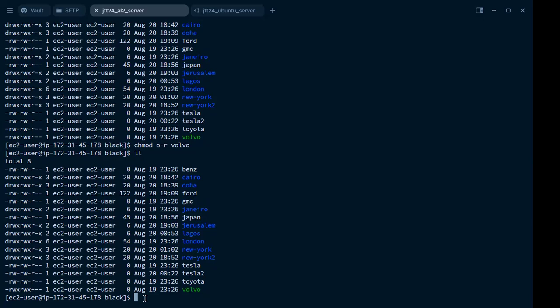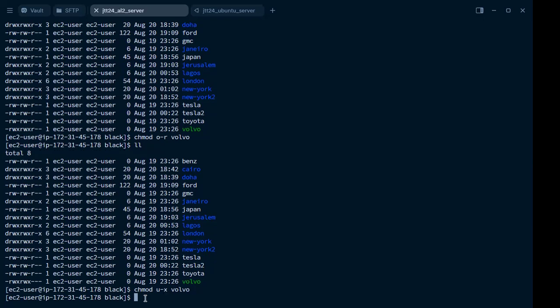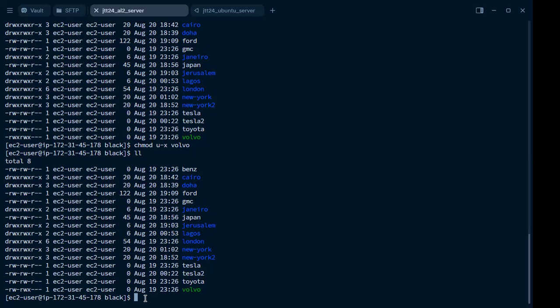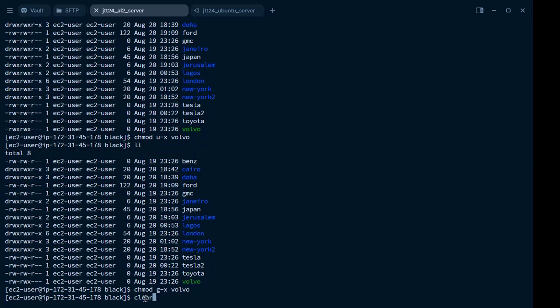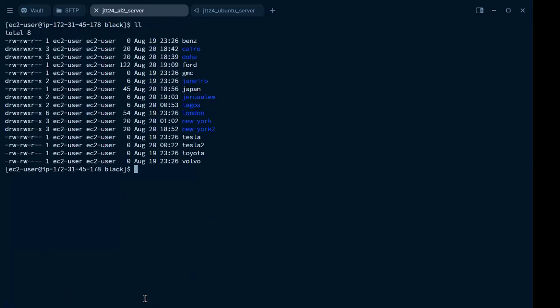I also may want to remove the permission of users to execute that file, or even for group, say chmod u-x Volvo. And if we list, it is gone. Can do the same for group, g-x for Volvo. Let's clear the screen and list.